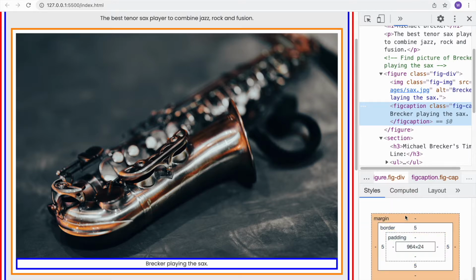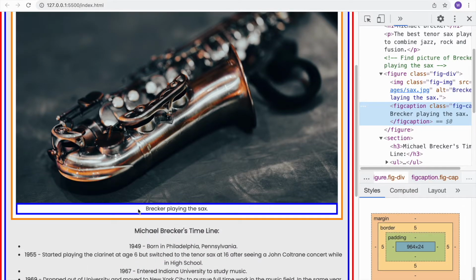Let's get our box. On the box, if we look in here on the left side, we're looking right here at the blue border. Let's first highlight the margin. There's no margin. I added the 5 pixels for the border. Don't worry about that. There's no padding, and there's the content. So in order to center this, we want to add margin from the top and margin from the bottom. We want to push this blue border down from the picture, and we also want it to come up a little bit here as well. But look at this. It shares the same space with the padding of the figure.